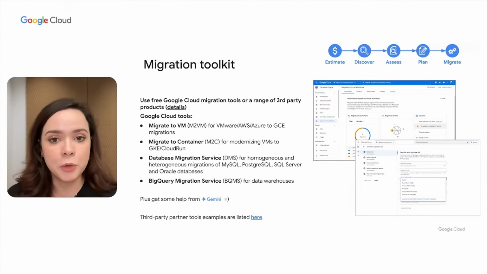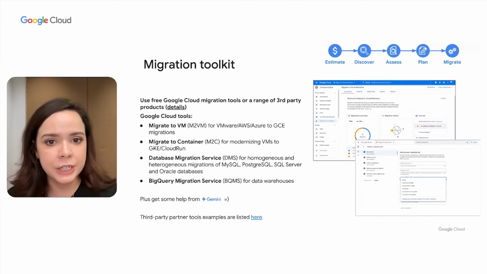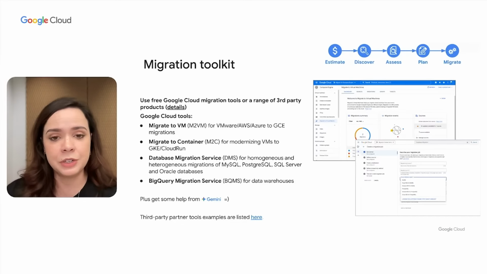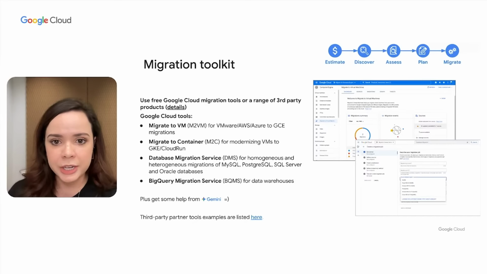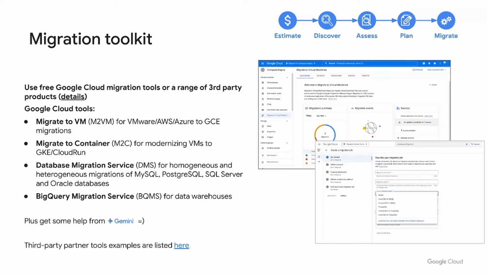For the migrate step, which is the actual execution, we have a set of powerful free tools that can get your workload moved smoothly. For example, you can use Migrate to Virtual Machines to easily lift and shift your servers. You can migrate to containers if you want to modernize your applications and make them more agile. Move them to Google Kubernetes Engine or Cloud Run, for example.